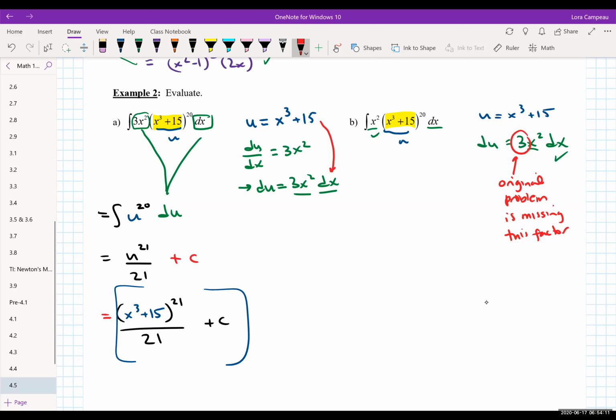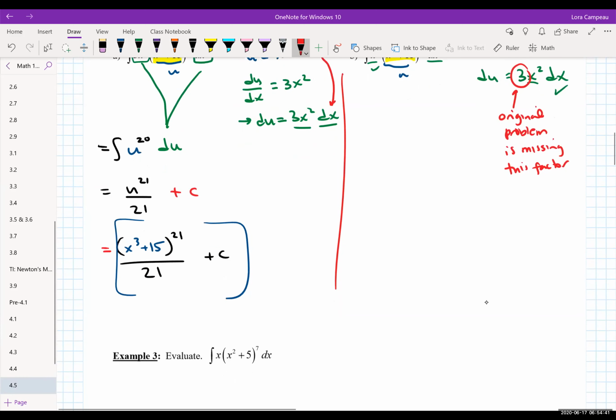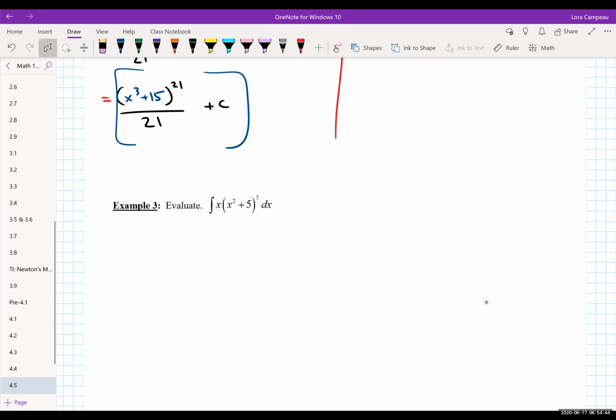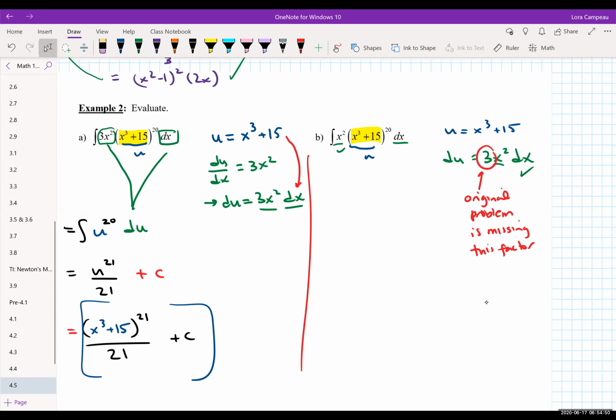So we have to pause a little bit, and we say, well, there's a way around this. It's actually missing just a factor that's a number, so that's going to be convenient for us. So before I even show you this, maybe I'll have you go back and see if you can figure out the rest of the problem. I'll walk you through a different example and see if you can apply it to part B. So let's go to example 3. I'm going to show you a couple of different ways to approach problems like this, and let's see if we can reconvene and look at part B in a second.